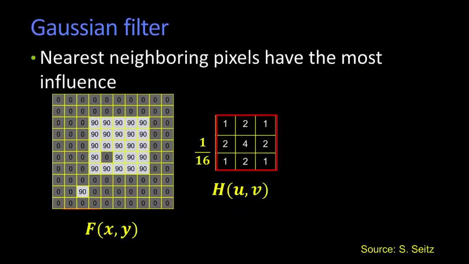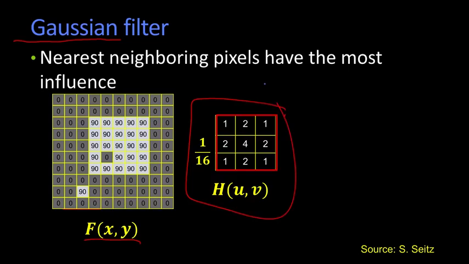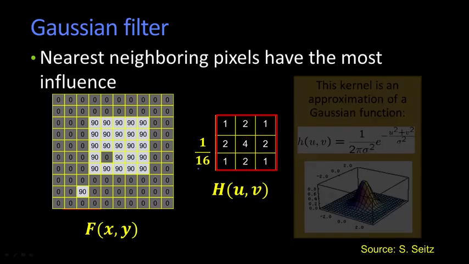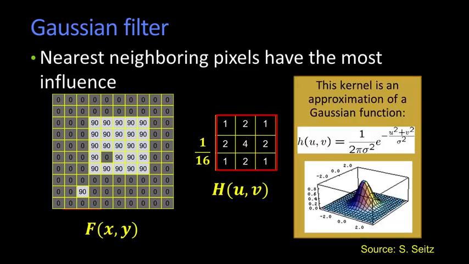So what would such a function look like? Well, it would look something like this, and it would be what's referred to as a Gaussian filter. So here's our original image. Here is our filter. Now, this is not a great Gaussian because it's only 3 by 3, but you'll notice it's higher in the middle and then falls off at the edges and even falls off more at the corners. And that is a very coarse representation of a Gaussian function.